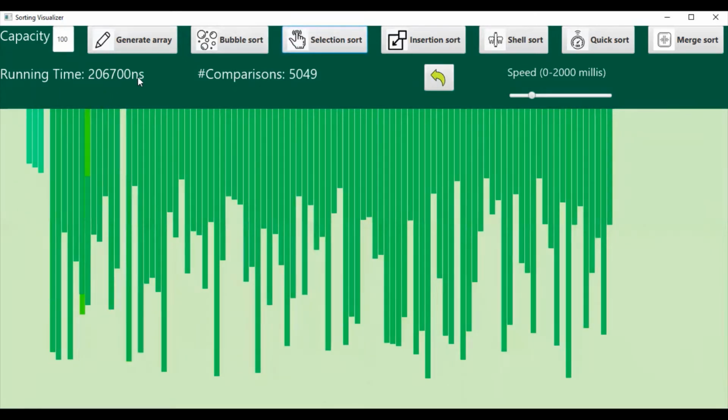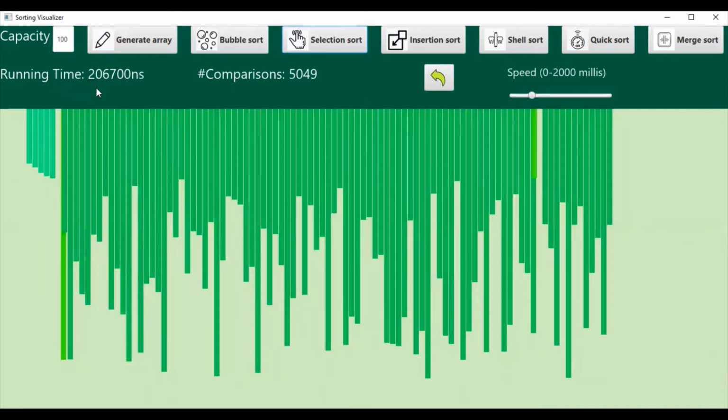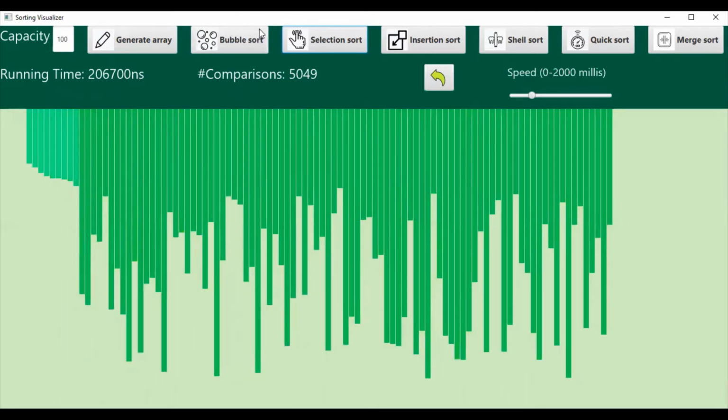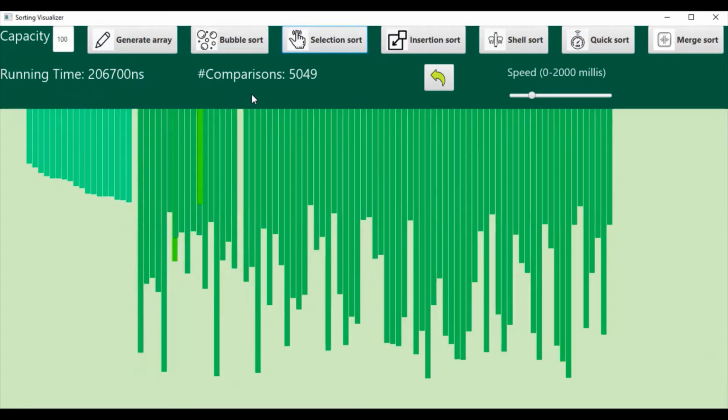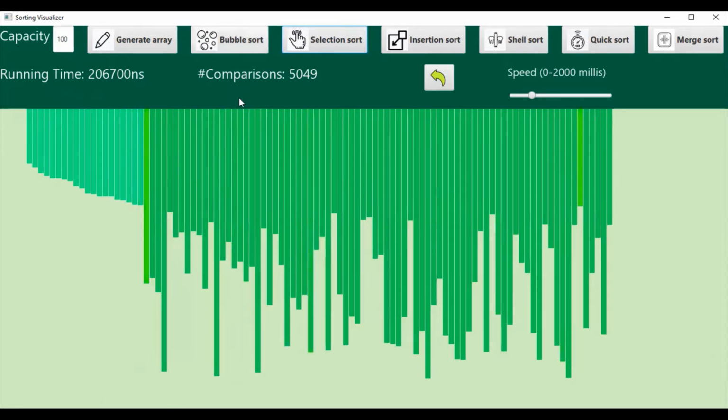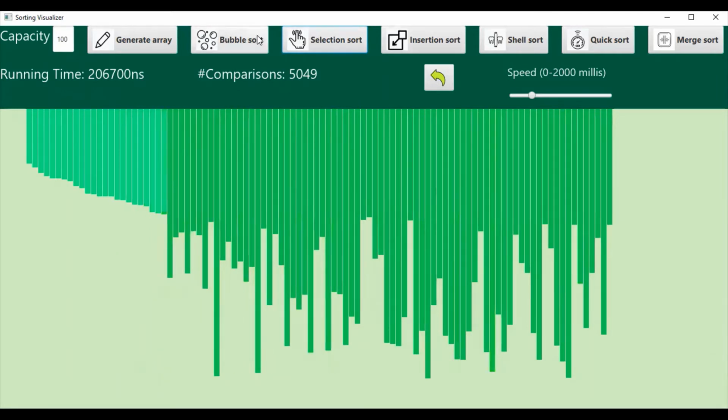With selection sort, the running time is quite close to the bubble sort running time, because they both have a worst-case time complexity of big O of n squared. That means as the size increases, the execution time increases quadratically.